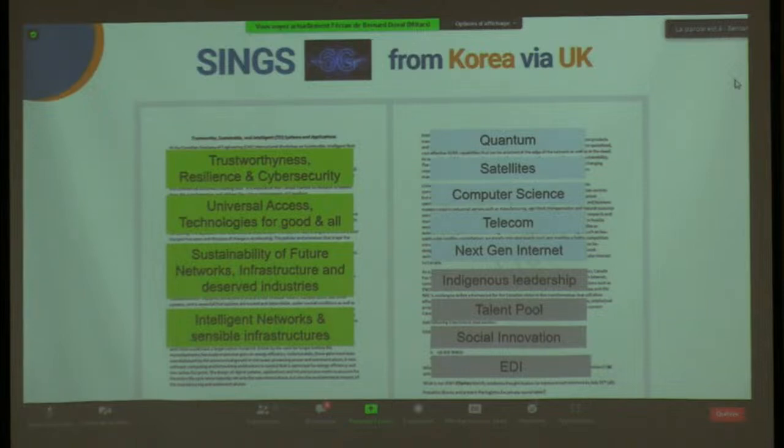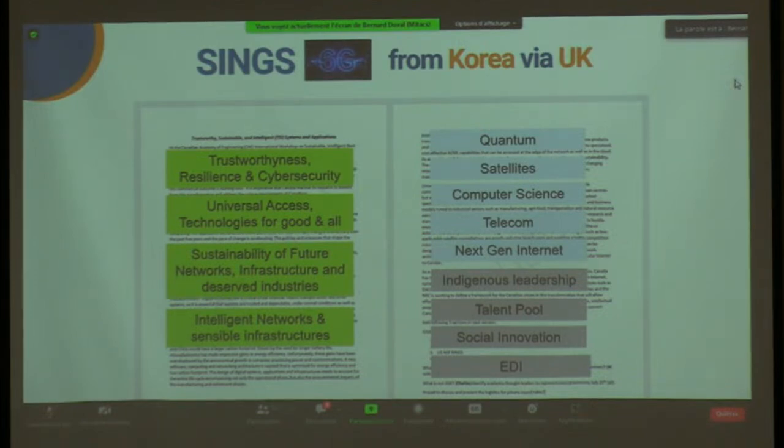One thing that was discussed is, let's tackle where Canada is very strong, and we're going to work with other countries with their strengths, and then we can exchange. That's how we started discussions with the US, with the NSF, Korea, Japan, UK, and the European Commission. In light blue, those are some priorities for Canada where we have some strength: quantum computing, but also quantum networks. We actually have a quantum network test bed that is under construction right now. Satellite communications, computer science, telecom, and so on, and some social innovation priorities for Canada and MITACS, namely Indigenous leadership in all this initiative.